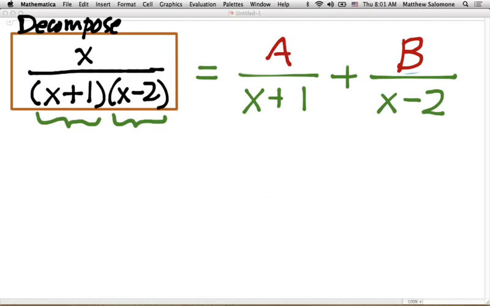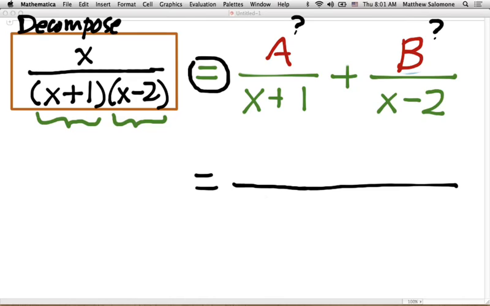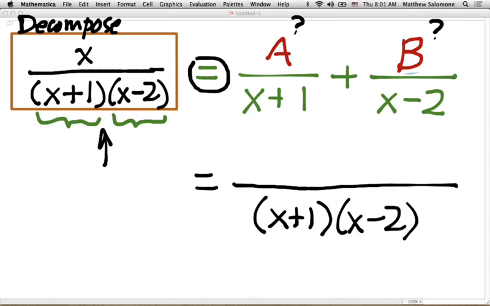Yeah, we have to solve for A and B, right? We need to know what the values of these constants are. The requirement is that the sum of the two fractions on the right-hand side has to equal the fraction on the left-hand side. So we're going to do what looks like a step backwards: take the fractions on the right-hand side, find a common denominator, and add them together. What denominator can we use as a common denominator for both fractions on the right? x plus 1 times x minus 2, which is exactly the denominator that we had in the beginning, which is actually a good thing. But when we get that common denominator on the right-hand side, where do our numerators come from?